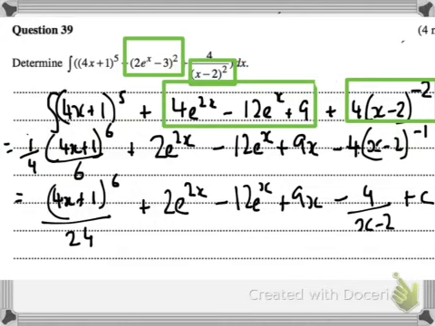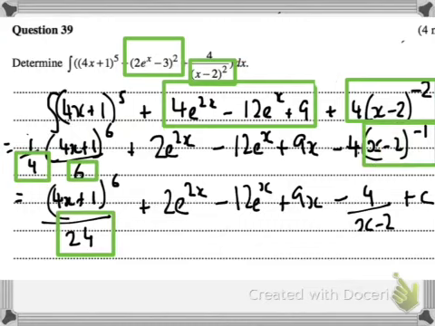In the last step, you can see that here, the 4 and the 6 in the bottom, 4 6s are 24. And over here, I've taken the (x - 2) to the power of negative 1 and placed it down in the denominator position. Mustn't forget our plus c. So a bit of a tricky integral, that one. It's worth 4 marks though. So if we've done our revision on how to integrate, we should be able to get that one.